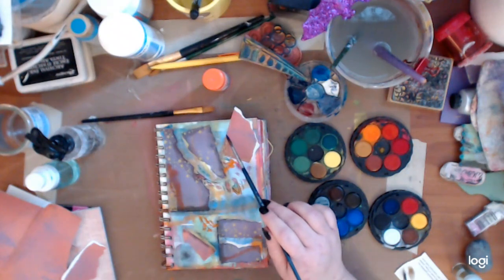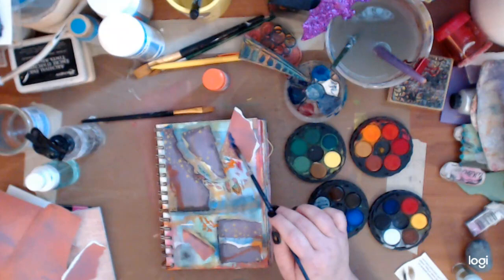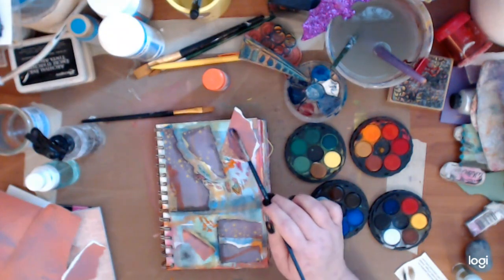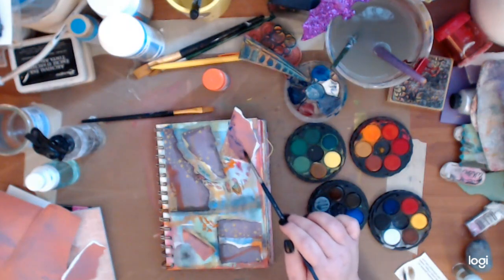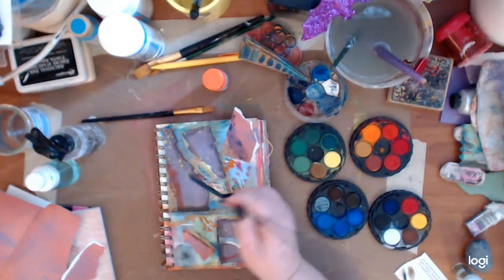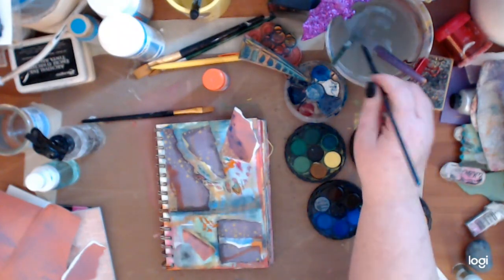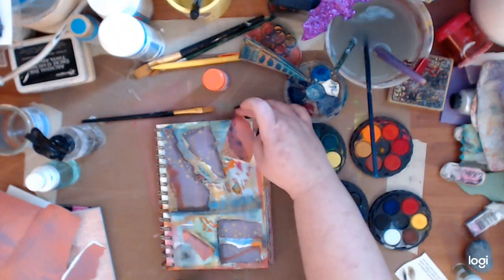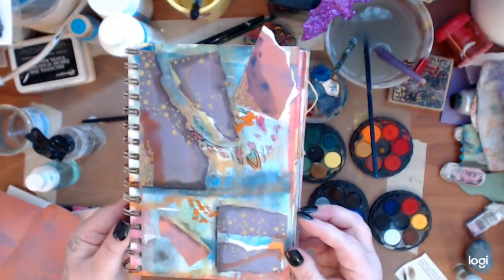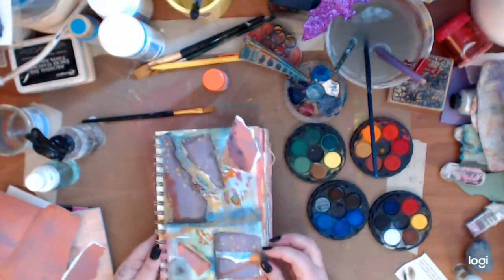Maybe here we can do, and push your round brush down. That's why I love using round brushes for this kind of stuff. Okay. All right. And you see, that's as simple as it is. When you're done, you can cut that off, let it dry, and you have this really cool little art journal page that's abstract. So that's just a beginner's play.